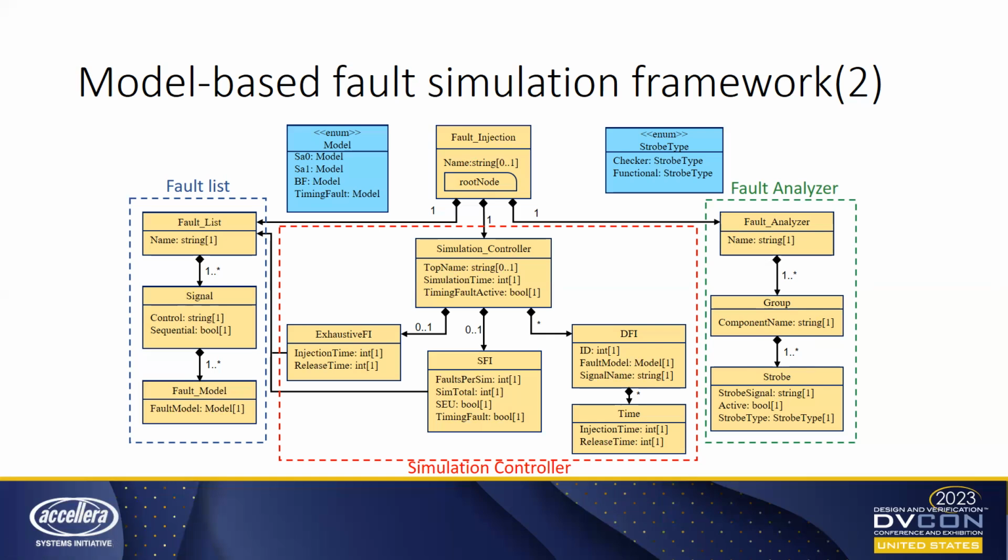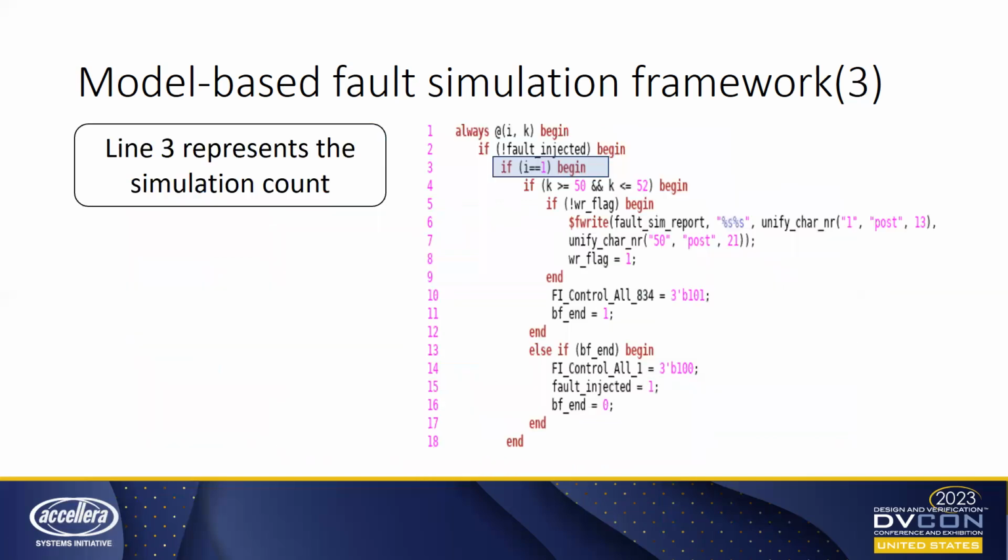It could be a primary output or very important internal registers. The strobe type defines the output type, if it's a functional output or if it's a checker output of a safety mechanism. And this meta model is the one that the user configures in order to generate the fault injection campaign according to his wish.